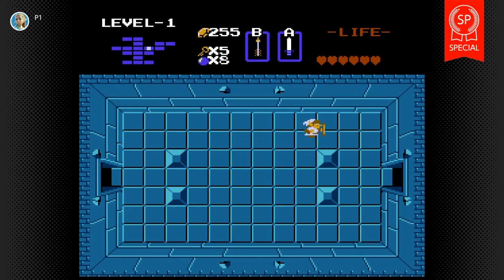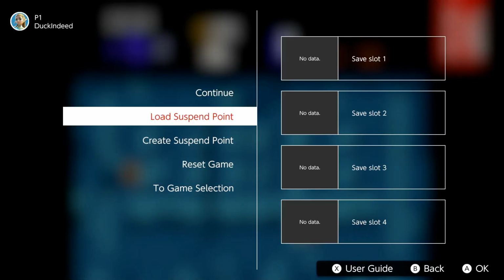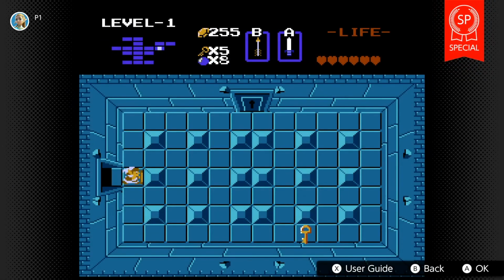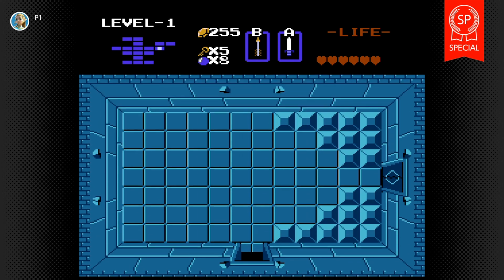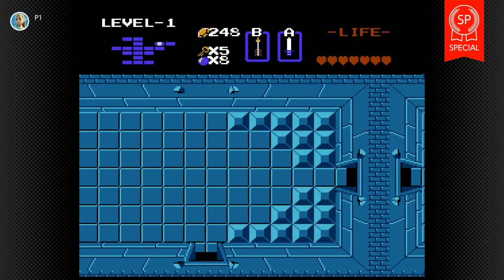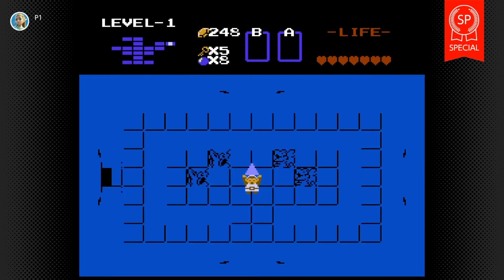Got the boomerang. I don't want to get messed up by the hands again, so let me see. I don't want to get grabbed again. Okay, Link. Let's get to that dragon. We're almost there. Actually, this is the dragon. Here we are. Get that dragon! How are you not hitting it? Gotta hit the head, maybe, I think. There we go. Cool. And here is a piece of the Triforce. Hooray!